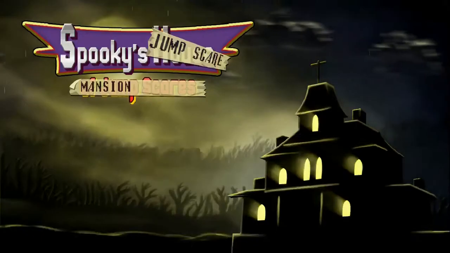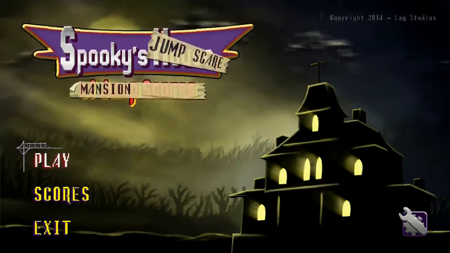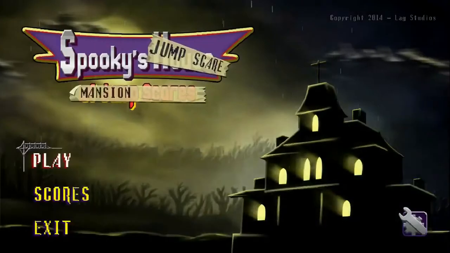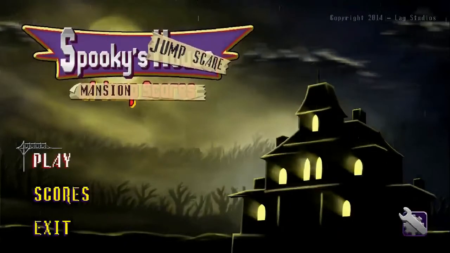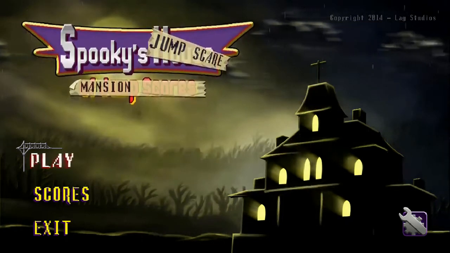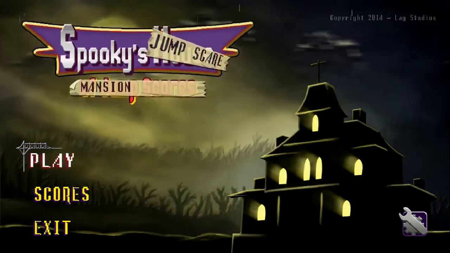Okay. Ooh, spooky. Hello, fellow creatures of the internet. Today, we're going to be playing Spooky's Jump Scare Mansion. You can find a link to it in the description below if you want to play it yourself. It's a free download. A lot of people on the internet already know about this game's existence, but I have not played it. I saw some screenshots from when it was still in beta, and I haven't really been able to check up on it since then.